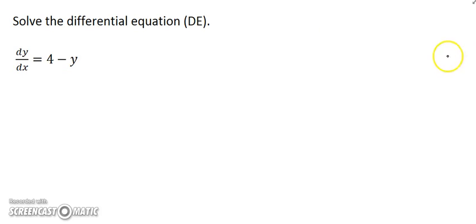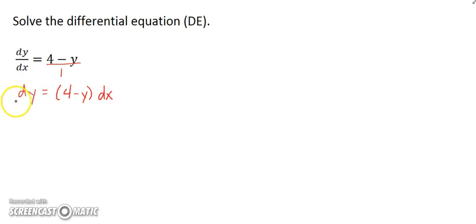We're going to work a slightly different one here, and even though this one looks very similar, it actually works out significantly differently. Okay. We want to solve the differential equation dy dx equals 4 minus y. So it actually often sometimes helps to think of this almost like a proportion, where you could use that cross multiplication property or that cross product property in a lot of different ways. You could say that dy times 1, which is just dy, equals 4 minus y times dx.